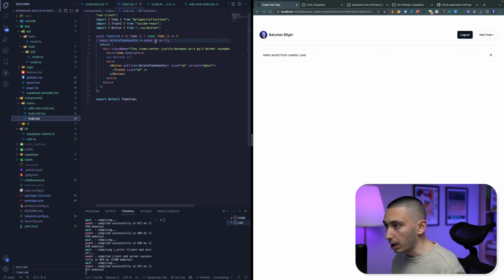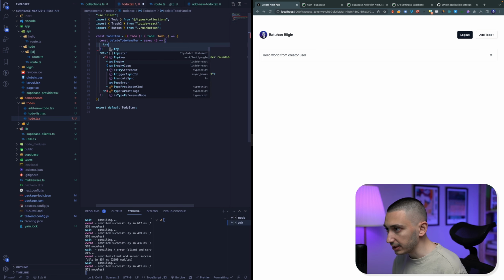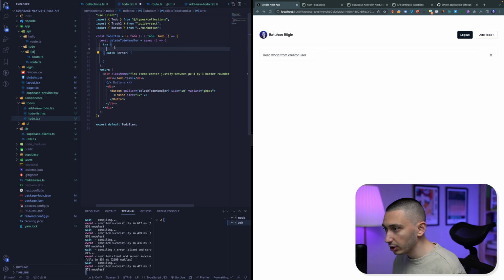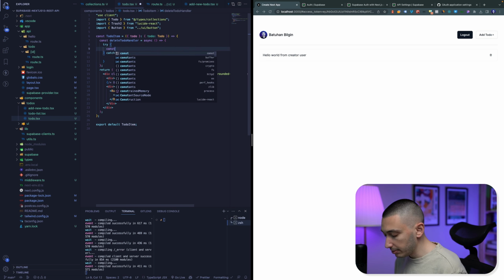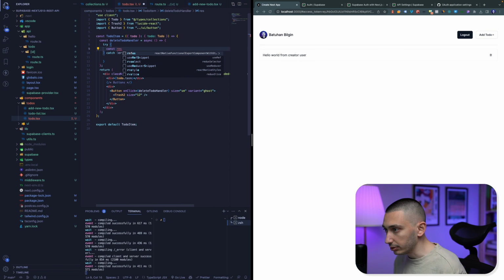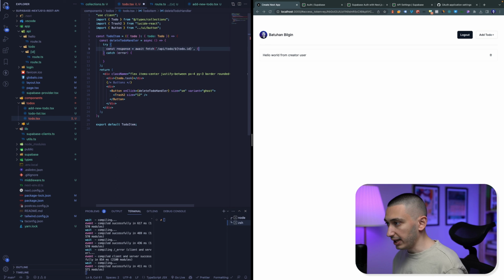We can go to our to-do item component, and in this component we can create our try catch block, and we can simply const response await fetch like this. And as you can see, we need to pass our to-do ID like this.